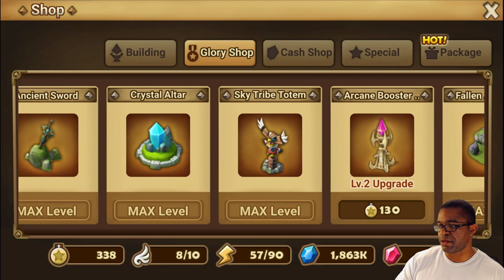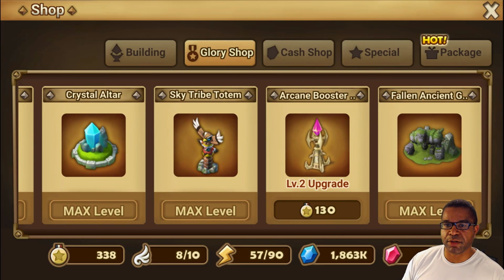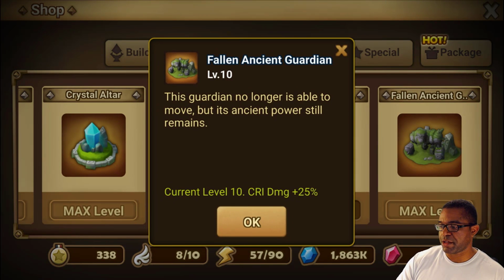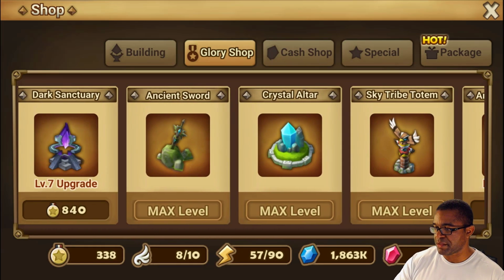When we're looking at some of the most important buildings out there that are going to give you some really good stats, we got the Crystal Altar, 20% health. We got the Sky Scribe Totem, 50% speed. We got the Ancient Guardian, which is obviously a huge multiplier here. Critical damage being the endgame multiplier, getting 25% is extremely good.